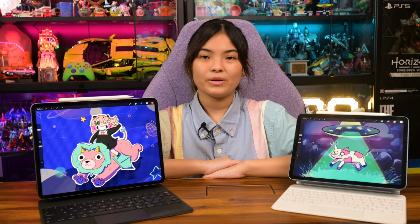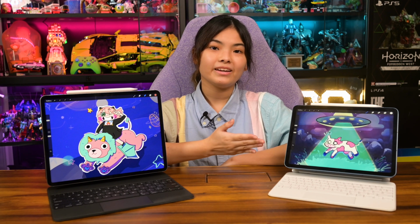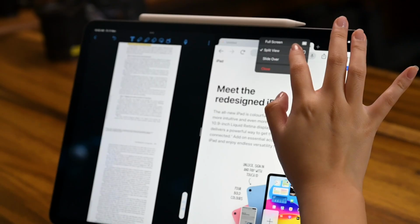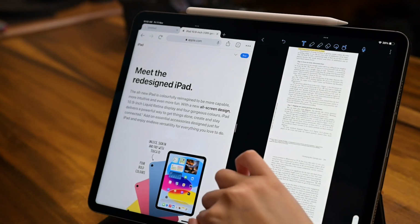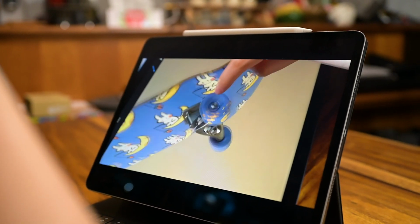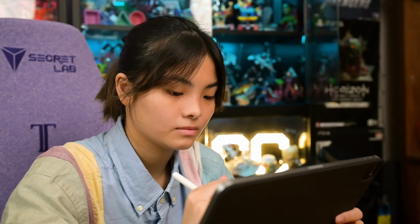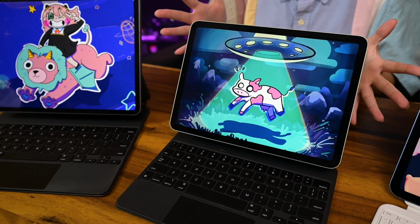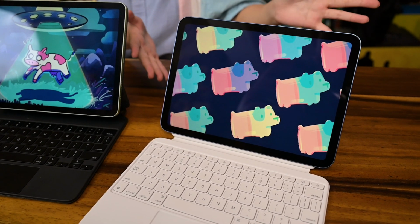I would say that the iPad Pro has gotten a few upgrades since last year. Between my current iPad Air and the new iPad Pro, I think I would choose the iPad Pro 2022 for its larger size and higher processing power. Of course, there are more features the iPad Pro offers, even just for leisure and entertainment. And I'm sure those who are planning to get the 6th generation iPad Pro will benefit a lot from it. However, there are cheaper models of the 5th generation iPad Air and the 10th generation iPad. So Apple's got you covered based on your budget.